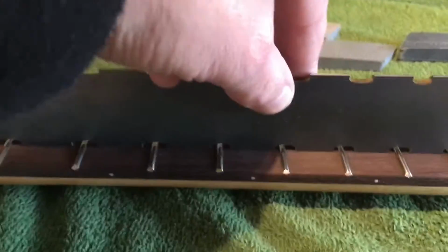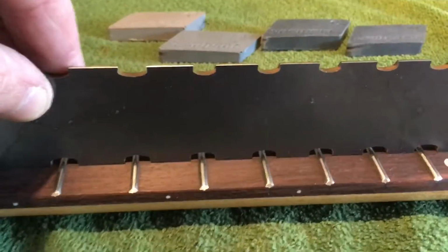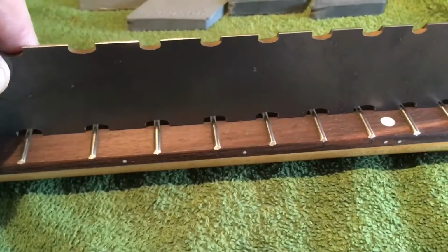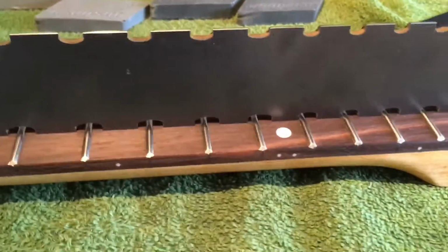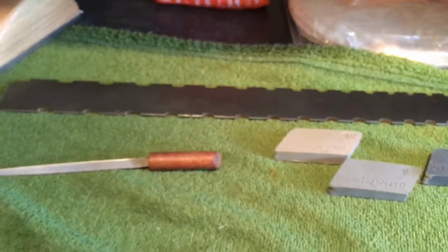So you put that onto your neck, and then if you shine a light behind it, and if it's bowing one way or the other, you've got gaps underneath, you've got to straighten your neck out. So then you're going to get on with your truss rod, adjust it until it's straight, then you can start doing your frets. That's that. And you can see where your high frets are and your low frets and all that sort of thing.